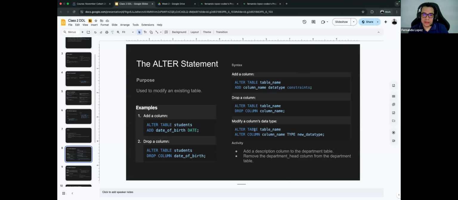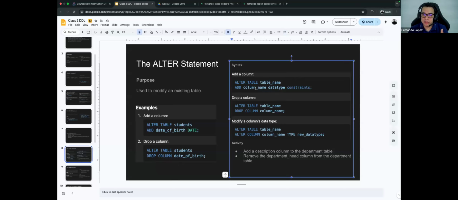So the syntax that you will try to do if you want to alter data and you want to add data, it's going to be the next one. Alter table, the name of the table. You're going to add a column, and then the column name, the data type. And if you want, you can add constraints to, for example, the not null, the check constraint, and so on. For the drop column, you might need to put alter table, drop column, and then the name of the table.